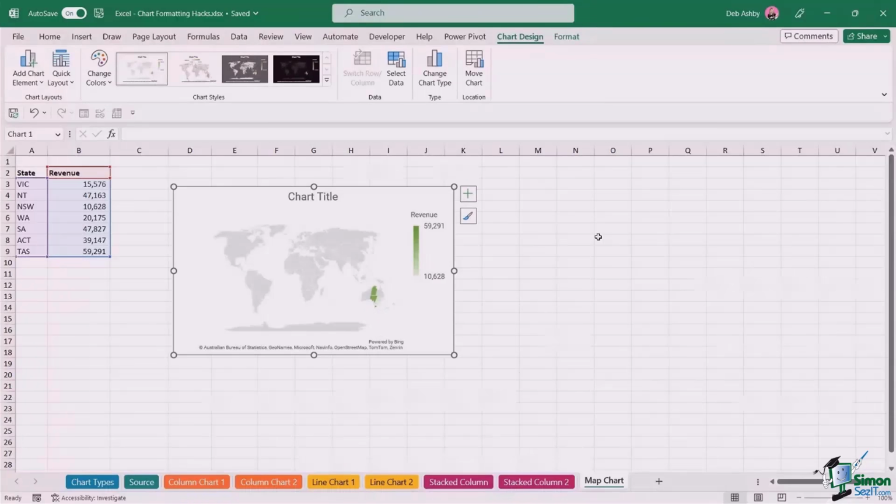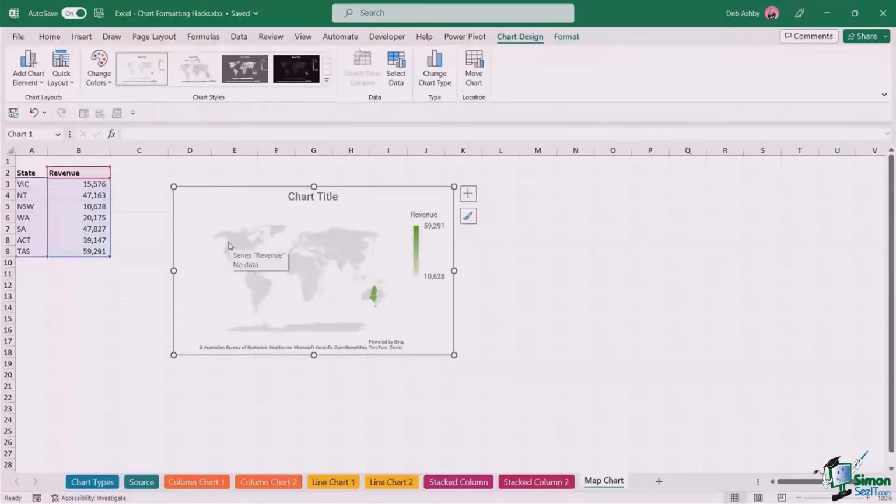Now, why is it showing me a world map instead of just Australia? Well, it's because in my little table where I have the state WA, can you see, if you zoom in on America, you can see that I think it's Washington State, that would make sense, is showing in a light green color.